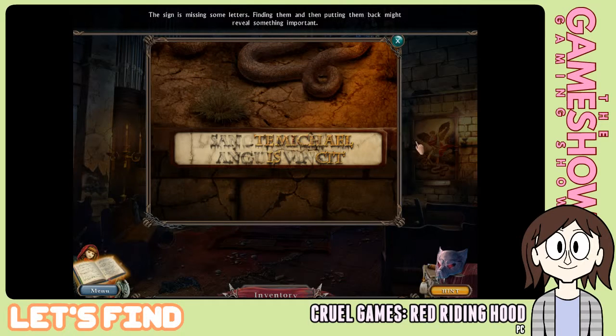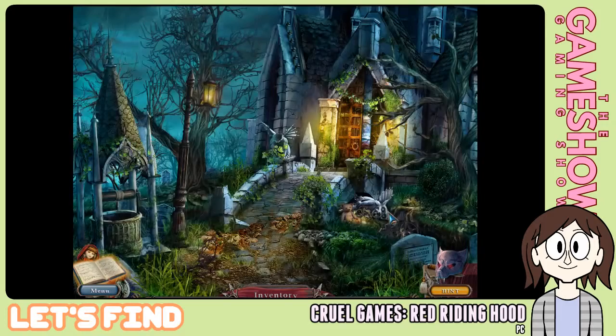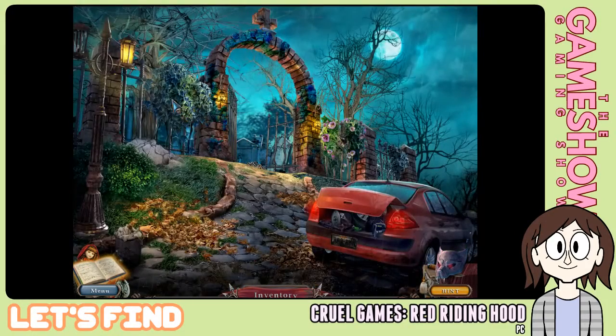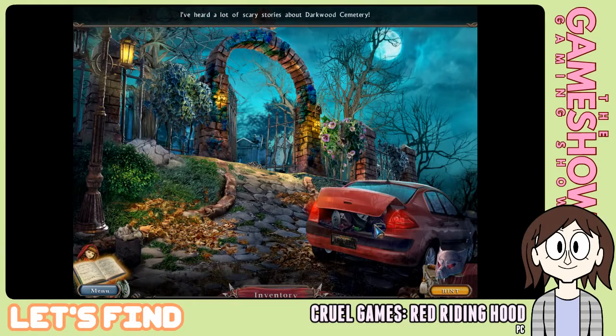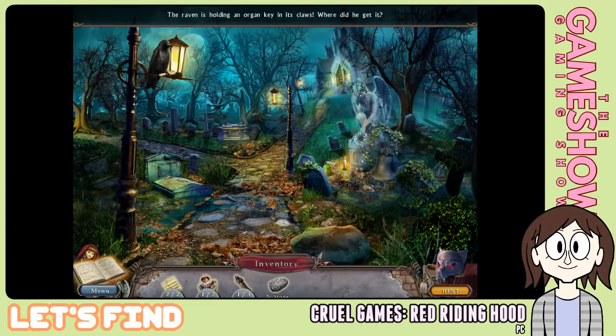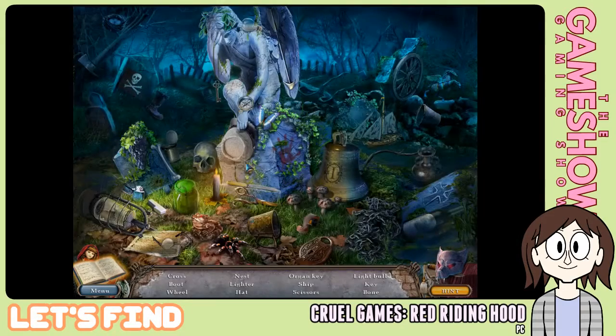Okay. To Michael is Sit is what it's trying to say, I think. All right, now what do I do with this stone? Weird wolf head. It's got an organ key. Now that's mean. Well, there's the key. Well, there's a key. It's not the key. There's the key.